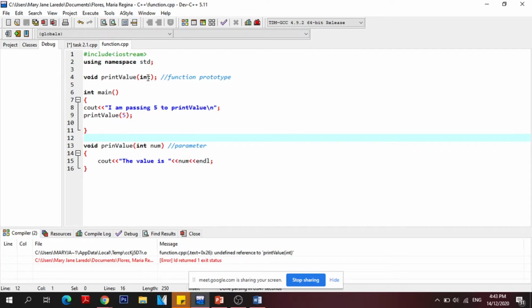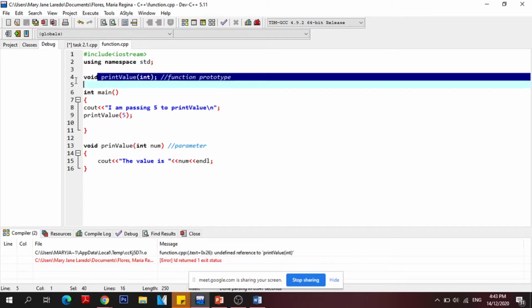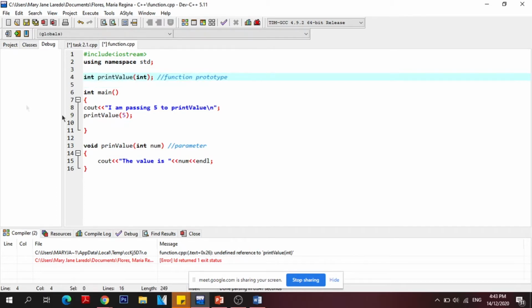Print value. Void, ma'am, yung void. Result po ng int sa prototype po, ma'am. Dito? Yung void? Int, ma'am. Yes, ma'am. So, let's try integer.